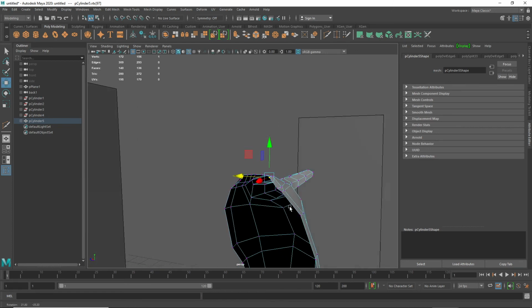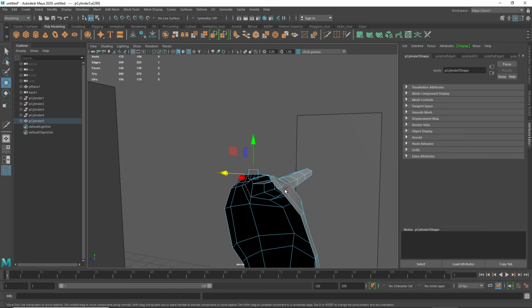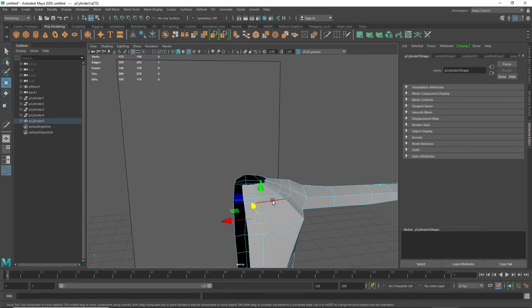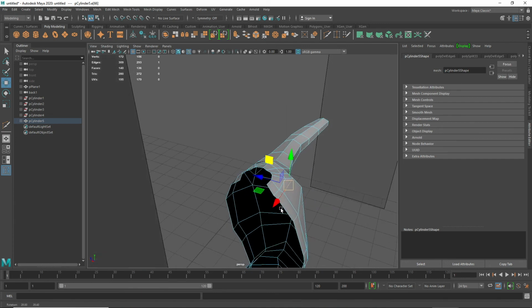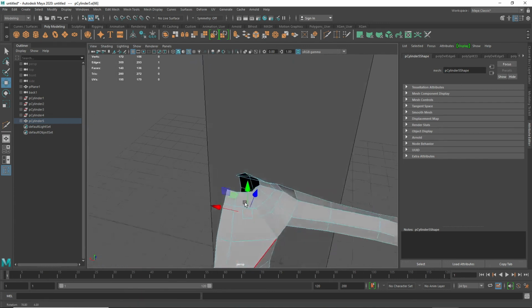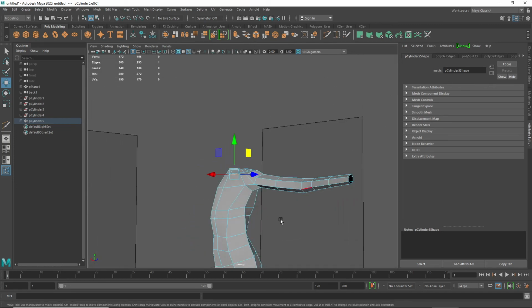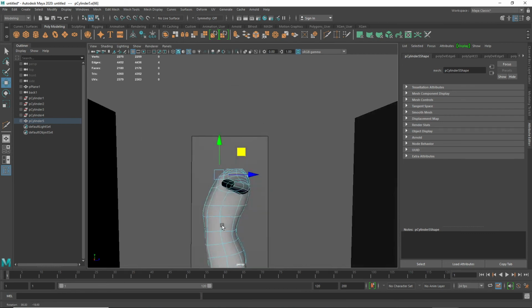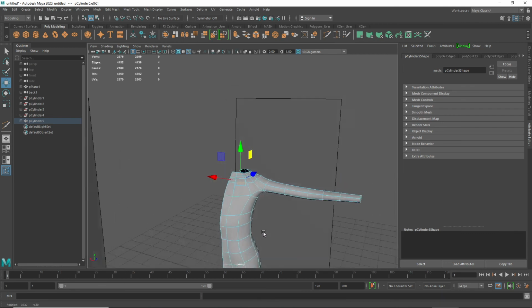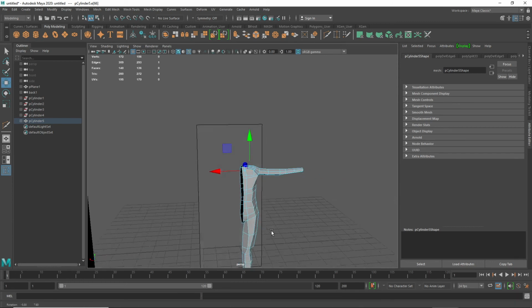neck range, and we can slowly start going into the edge mode and grab some of these edges here, and just by pulling them up a little bit more, you get that little shelf for your collarbone. And we want to line it up with our picture, of course. But when I hit 3 on the keyboard, you can already start seeing how the mesh starts smoothing together pretty nicely. Going back to 1.